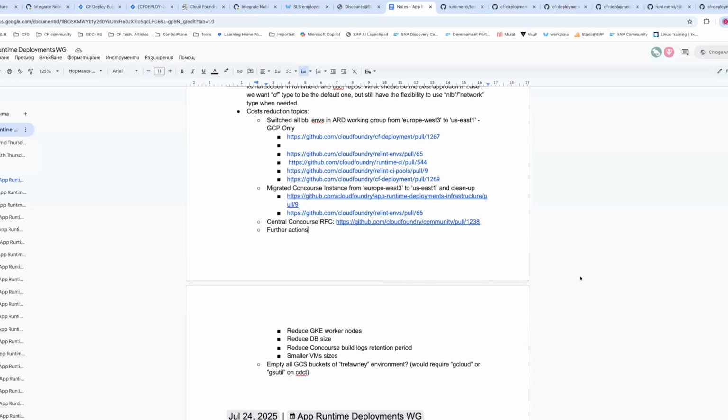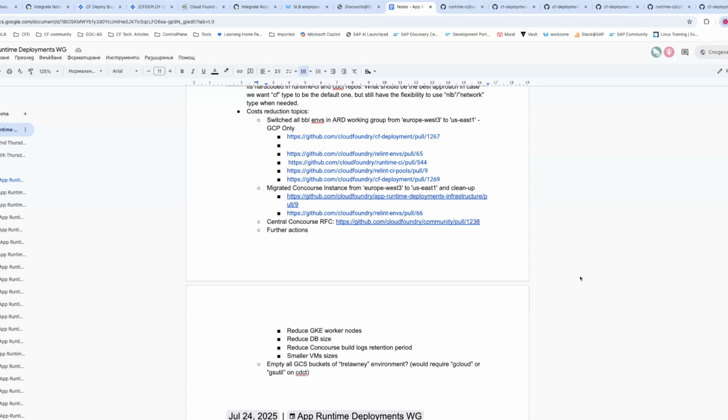In addition to that, lastly, there's a further action we might think of to save more bucks on this infrastructure. We have a number of clusters, and in a cluster, we have a number of worker nodes. Maybe we can reduce that. The database size is, I think, almost 38 GB, and we don't need such a big SQL instance. We could reduce the size, because currently I think almost 17 GB of the whole storage is just taken by the Concourse build logs. So we might also think about implementing this, but we also have a central Concourse.